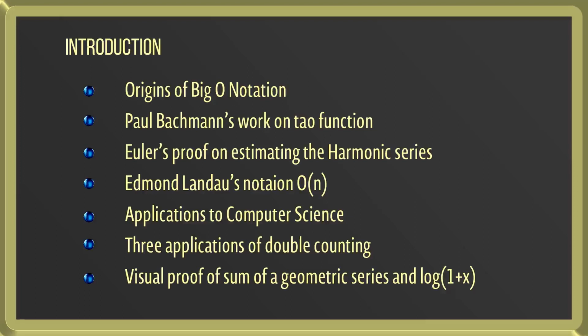The big O notation of Edmund Landau is formally introduced, and important applications in computer science are discussed. You will learn to estimate the time complexity of important constructs such as a simple for loop, if then else, nested loops and function procedures. A recurring theme in this video is the principle of double counting. I give 3 applications of this.